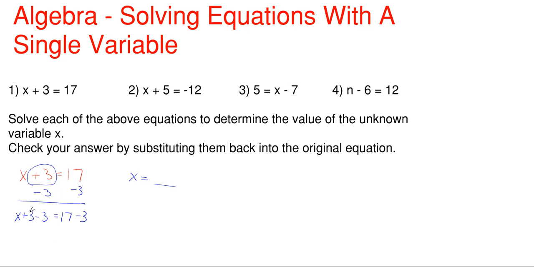So what this essentially does is that it will remove the 3 from the left-hand side and takes it to the right-hand side with the opposite sign that it had. So essentially, we have plus 3. To get it over to the other side, we have to subtract 3 from each side, which leaves us with minus 3. So we end up with x equals 17 minus 3, which gives us 14.